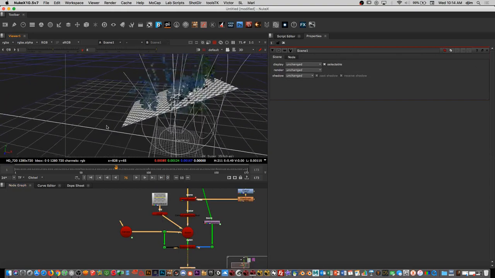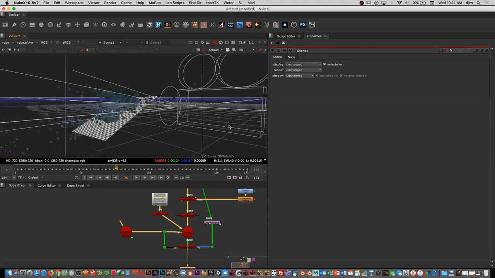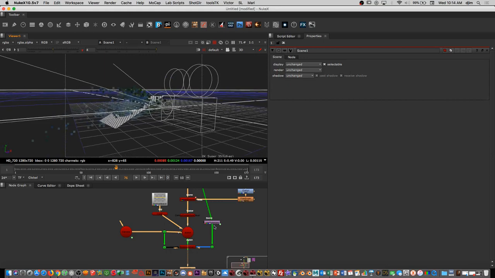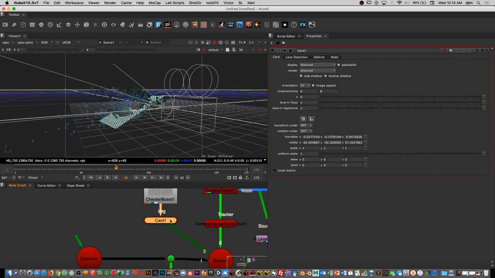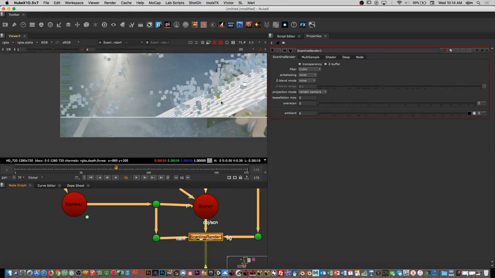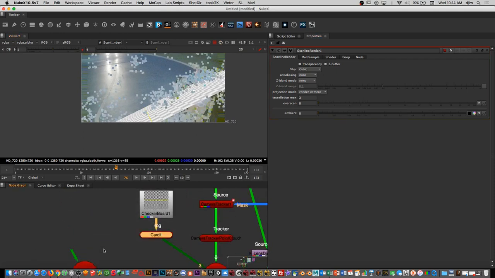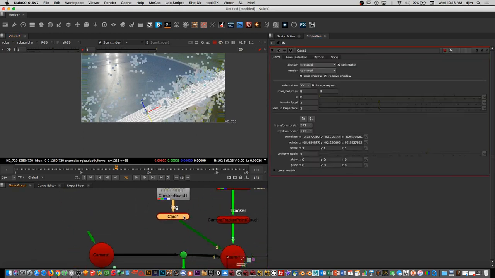So now what I'm going to do is I'm going to line up that with the ground, and we're going to be able to tell if something is off, way off or not. So I'm going to take the card right here, and now I can see the card that is rendered. So if I hit Tab here, we will see that card right there all slanted and so on and so forth. So essentially it's just a card with a texture. So what we could do now is we could go ahead and line it up with the world.